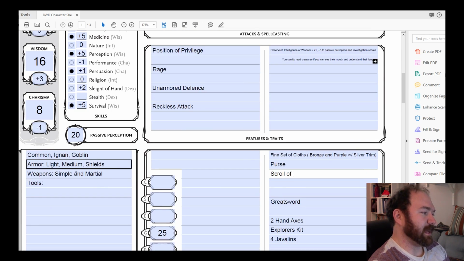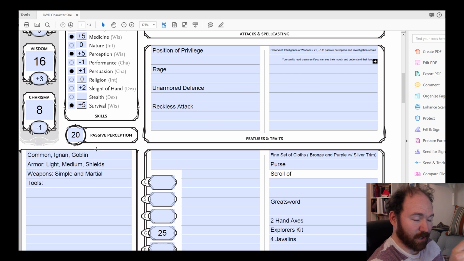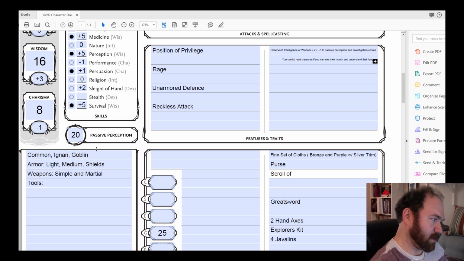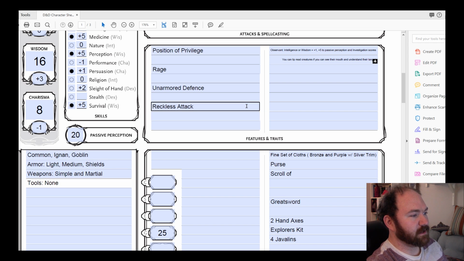Languages: he knew Common and Ignan, which is the language of the fire people, or fire creatures. As a noble, he gets a third language. We rolled and got Goblin, so he knows Goblin. I didn't see any tools that he's actually proficient in, so none on tools. And then, here's what he got.